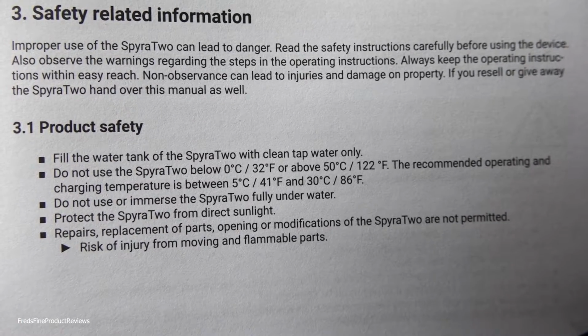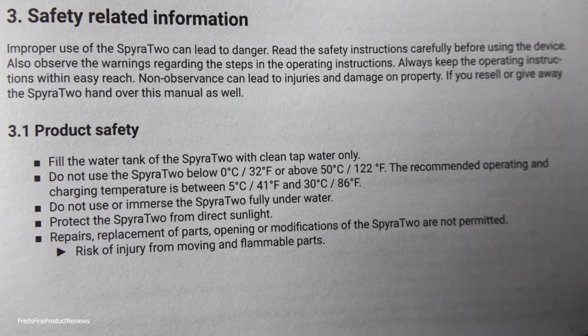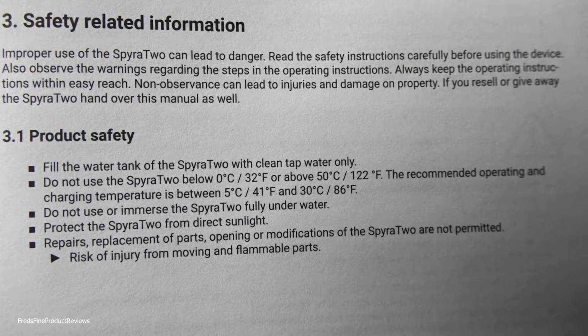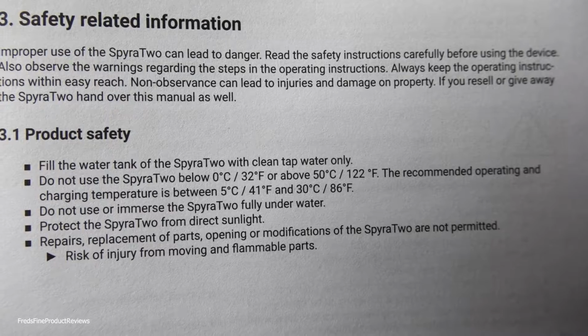So when you buy one, you're going to want to register the warranty. Also, don't put boiling water in here thinking you're going to kill things with hot water or use it for weed control or something. It gives you the temperature parameters right here. They want it lower than 86 and they want it above 32.